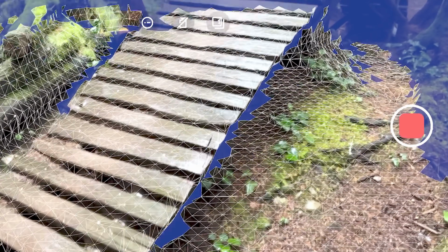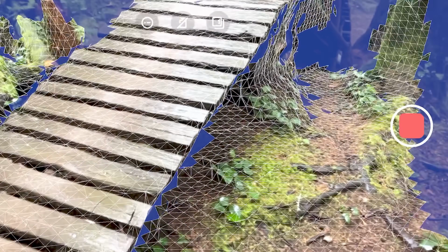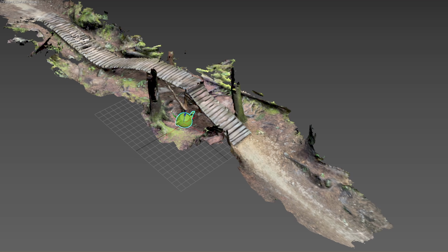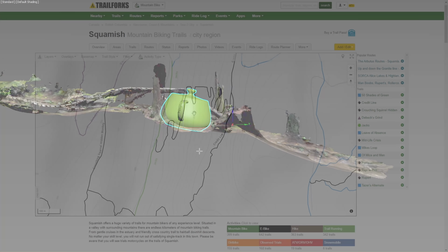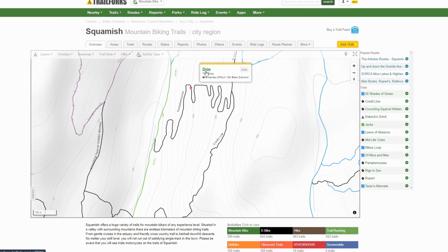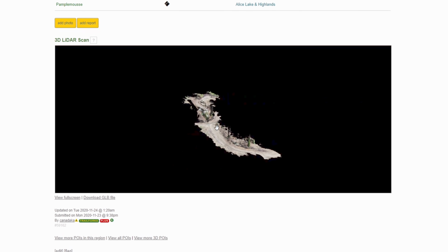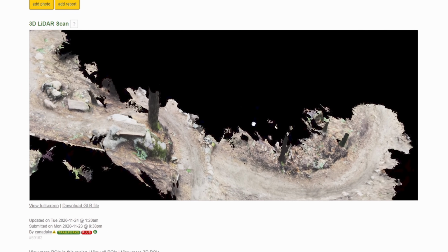I've been using it to scan other trail features here in BC, and it's a great way to see exactly how they're built and to measure their dimensions. I even asked my friend Trevor to add a 3D viewer to Trailforks so trail builders around the world can add and check out different features without actually visiting them. But this scanner is also a perfect tool for scanning a trail before a feature is even built.